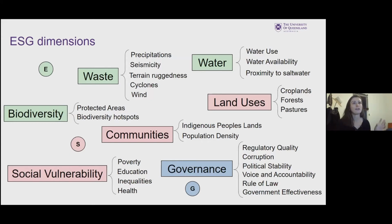I very much wanted to have a perfect set with the perfect data, but of course, when you look at global level data, you have issues of resolution and incomplete data sets. You want to find reliable data, and you want to represent something that is meaningful for the purpose of your study. Considering all this, I don't think there is one perfect set of indicators, but we have a whole lot of indicators that we can shape and twist depending on the topic of the study that we want to look at. So this is in no way a final set, but we always work around these categories that you can see here.